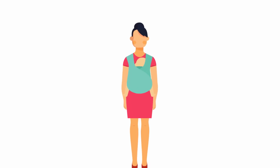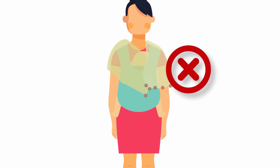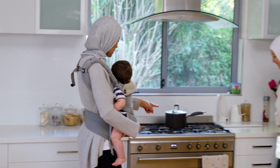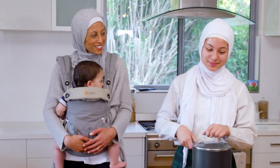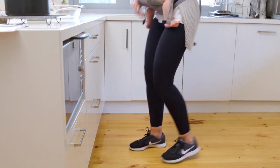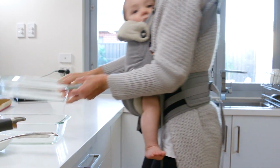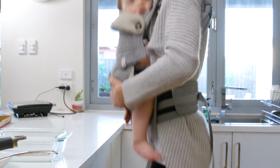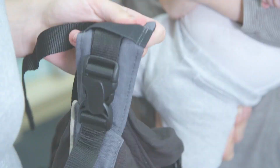Never place your baby in a sling underneath clothing or with any material covering their face. Be careful of things that could be dangerous when carrying your baby in a sling, such as holding hot drinks, running after another child, or any activity that distracts you from regularly checking on your baby. Your movement may loosen the sling and change the position of your baby. Check for wear and tear to the product, like ripped seams, frayed straps or loose fasteners each time before you use it.